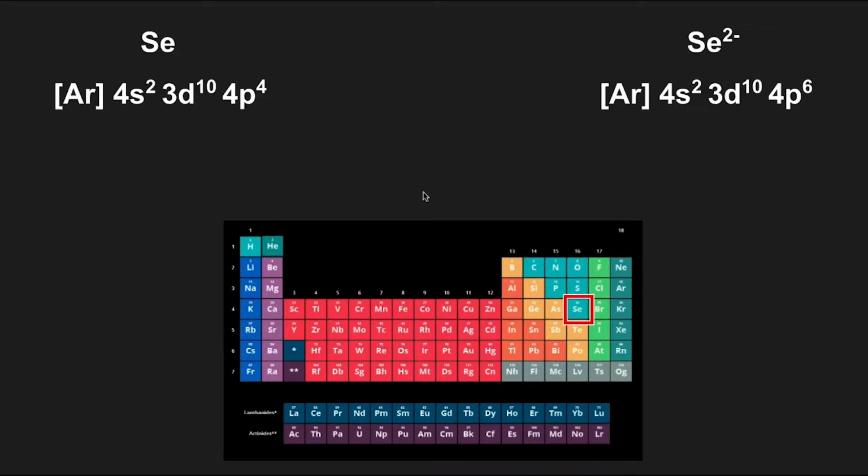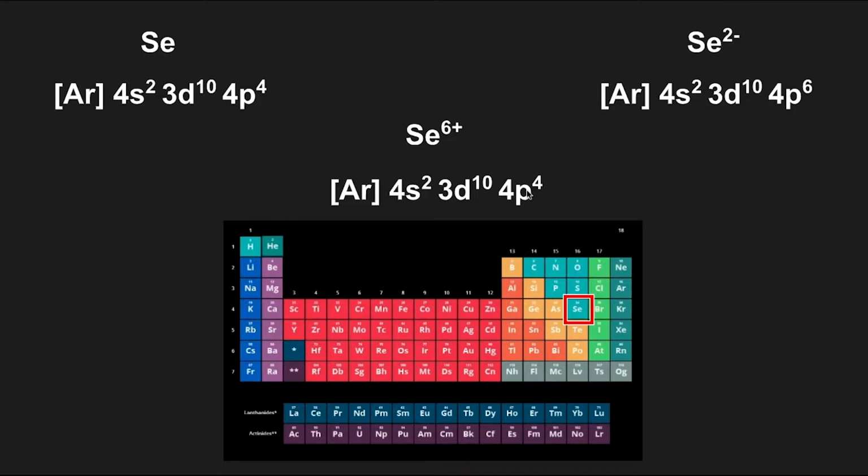Now we're going to look at selenium 6+. In this one we're going to be removing electrons, so it's going to be different from selenium 2-, which adds electrons. When removing electrons, you have to remove electrons from the outermost shell, regardless of which order the electron configuration is in. So here we have the electron configuration for its ground state selenium. And if we're losing 6 electrons, we're going to take it first from the 4 energy level, or 4th shell, because that's the highest level.